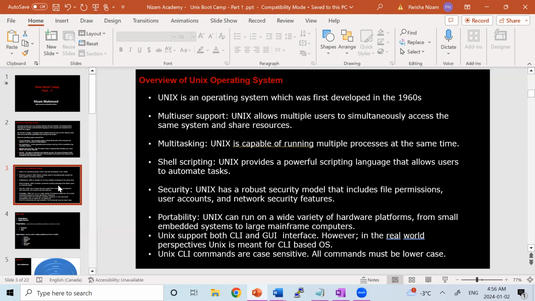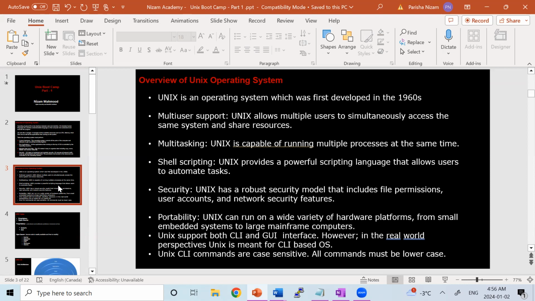Compared to other systems like Windows and Apple, I believe Unix has a much stronger security mechanism by default. And it is portable. That means Unix can run from one platform to another platform. Once we develop a Unix program, or the development environment, whatever we have done, we can easily copy all the context or even the whole image from the development environment to the production environment, or from one platform to another platform. This is another great feature of the Unix operating system.